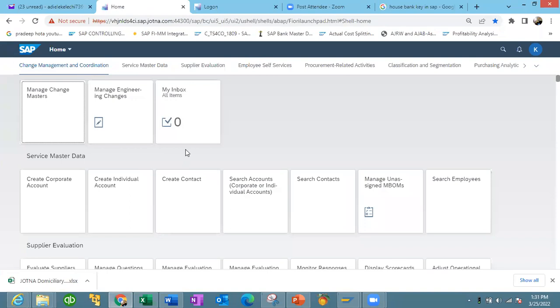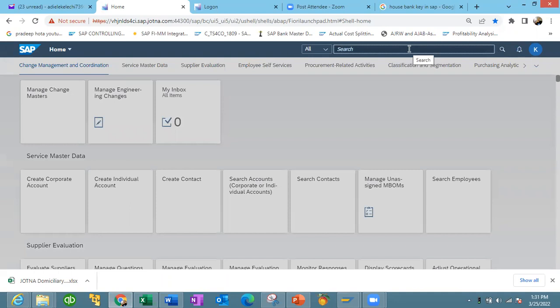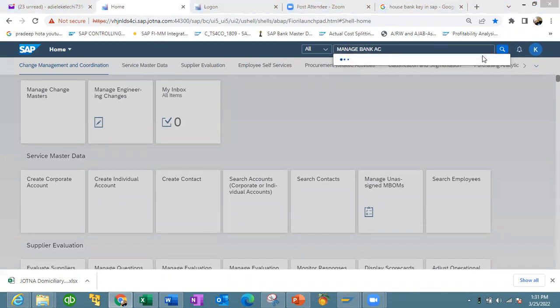This opens up here. The next thing you do is to search for the tile called Manage Bank Accounts. You can also use the Manage Bank tile if you want to create the house bank, but since I'm already done with that, I can use Manage Bank Accounts. The system is searching through all the tiles to locate this particular app, depending on the speed of your system.